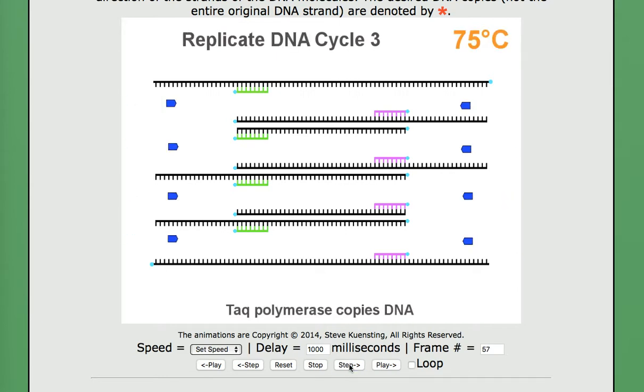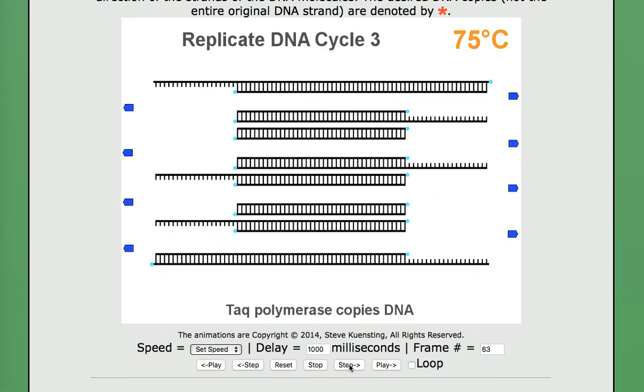If you warm to 75, the heat-stable Taq polymerase will attach to the primers and replicate downstream to replicate the DNA. If you run through another cycle, you will end up denaturing all 8 pieces of your DNA. When you heat it, you'll denature it. When you cool it, your primers will attach to all appropriate regions. And then when you warm it, you'll replicate your 8 pieces of DNA to 16 pieces of DNA.